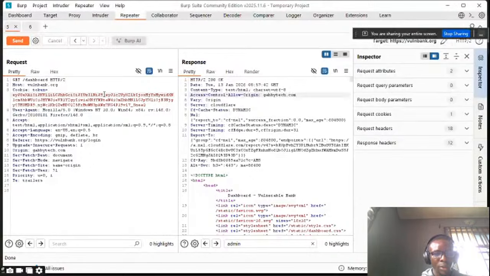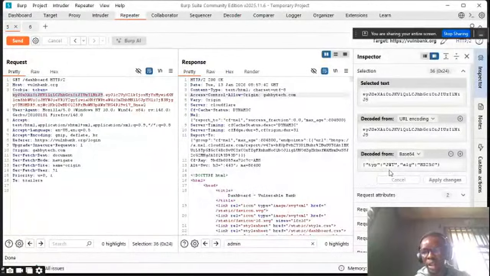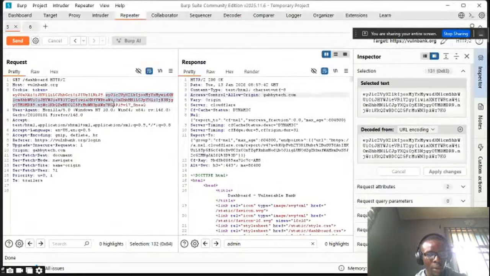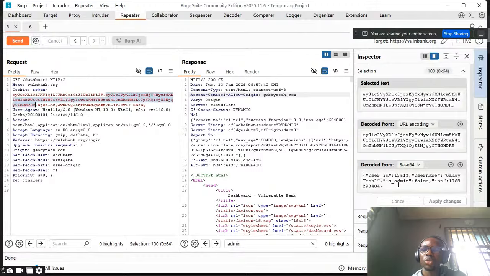Now this is the header. Everything is separated by dots. This is the header here, and I can see the encoded form: type JWT, alg HS256. Wow. Now this is HS256. We have HS256, we have RS256. The safest that we know is RS256, but now we're seeing HS. So let me see what I can do from here. Let me check the payload. Admin false, Gabi 2. Now, I would like to turn into an admin.